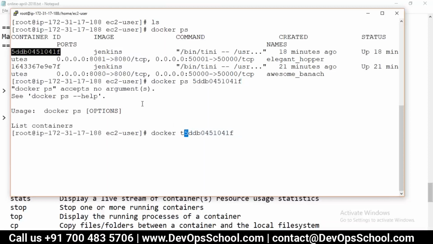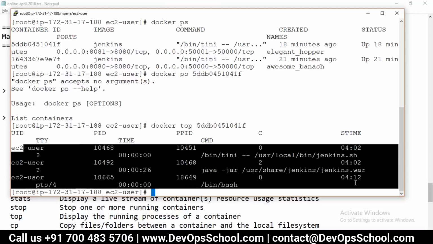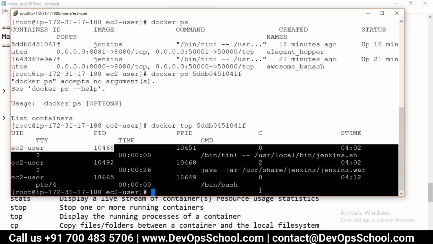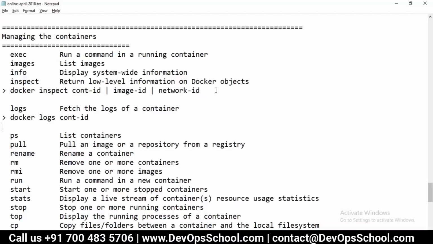The docker top command will tell you the list of processes running inside this container. Right now there are three processes running, which I have shown you inside the container also. This is the process which you are running. So docker ps is done.